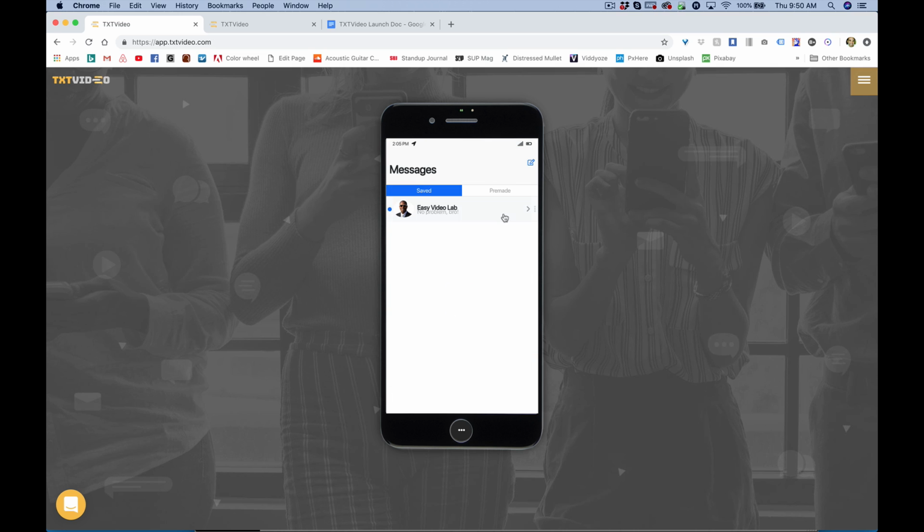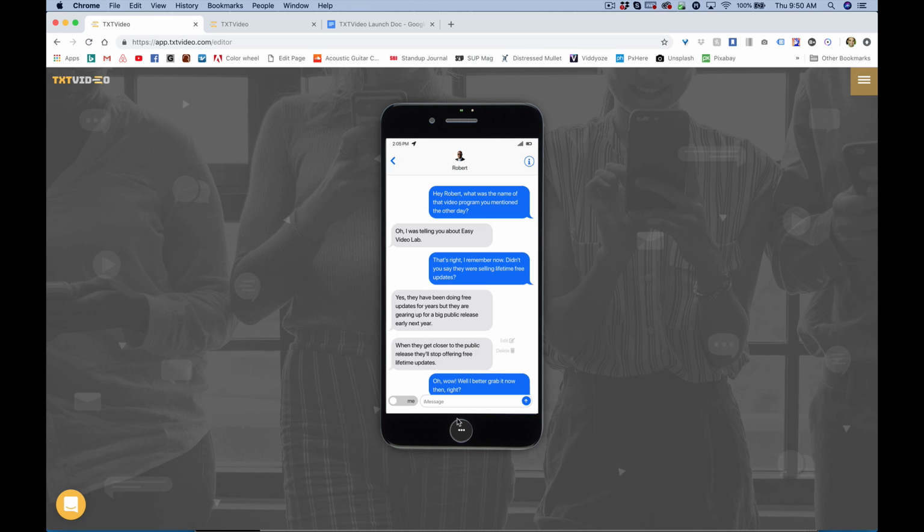Now, I do want to give you a couple of tips. One is that as you're creating these, you'll want to make sure, let's go back into this one here, that you save that chat once you're done. That's very important. The tutorials will tell you this, but I just want to make sure that you quickly know that. You're able to see all your messages here in this list, but you want to save your chat because that's what you need to do before you create the video.